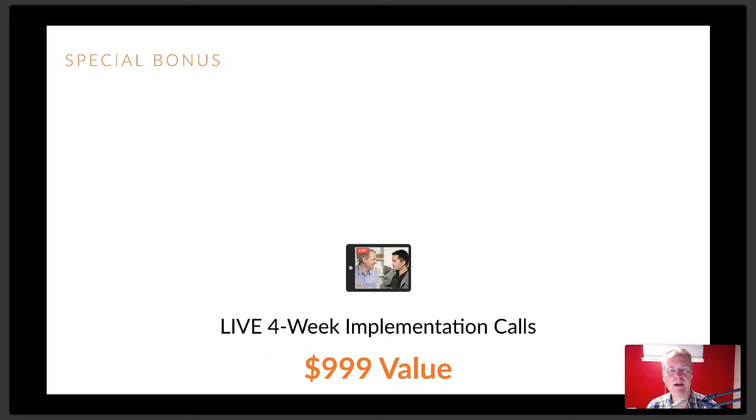Well, we want to make sure that doesn't happen to you with Automation Academy. So what we're doing is we're holding 4 live implementation calls. So how it will work is we'll have a call. You can come join. We'll take you through and help you set up your very first automations, and we'll be there to help you with questions. We'll be there to make sure that you're getting value from the course. So, I mean, we definitely recommend you go through all the resources, but we want to make sure that you implement this stuff. So we're having 4 implementation calls over a span of 4 weeks where we help you get up and running with automation and put this stuff into action. And we price it at $999 value for the time and all that sort of stuff.